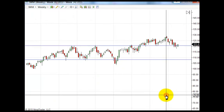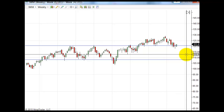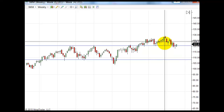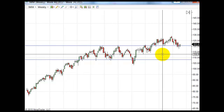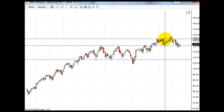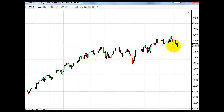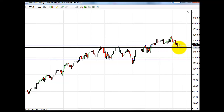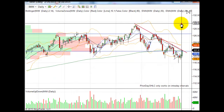Let's take a look at the IWM — the Russell 2000 ETF. Remember, the Russell led and put in a top prior to the other indices in 2000 and in 2009, so this is something we're paying attention to. On the weekly chart it still looks pretty good — we based in 2000, broke out in 2015, and have been holding that support ever since. Yes it's been sloppy, but we're still above that support area. If we break back down and take out last week's low at 117.65, then I think you'll get a flush back to the lower trend line area of support.